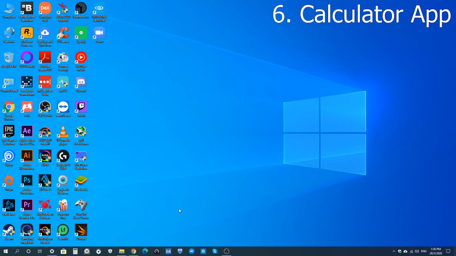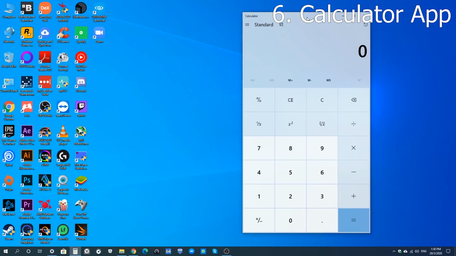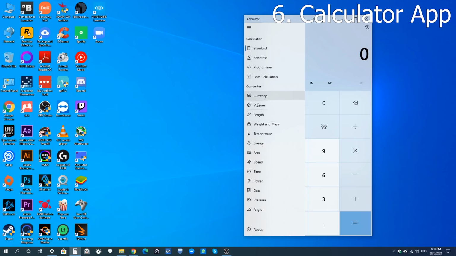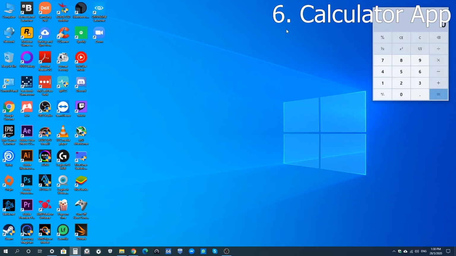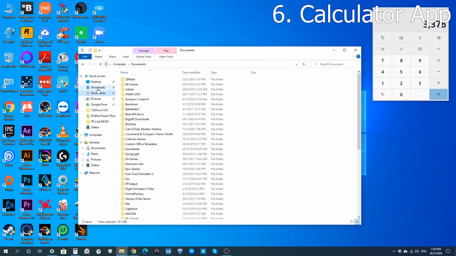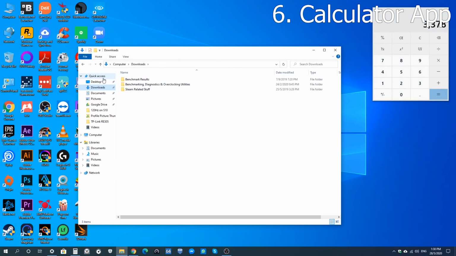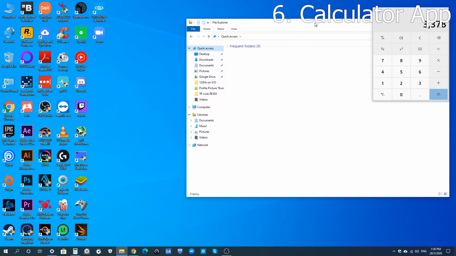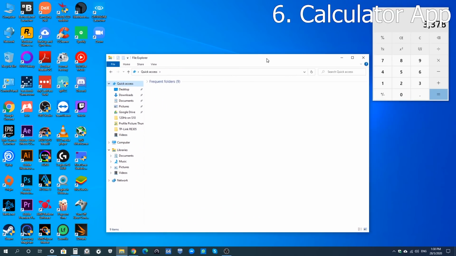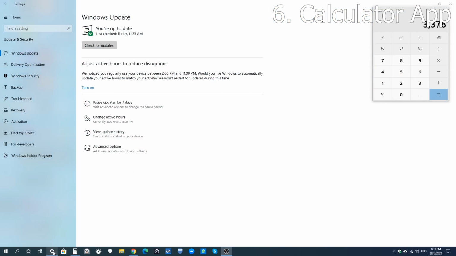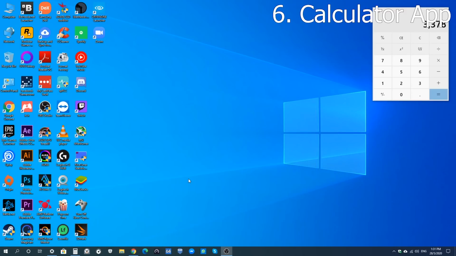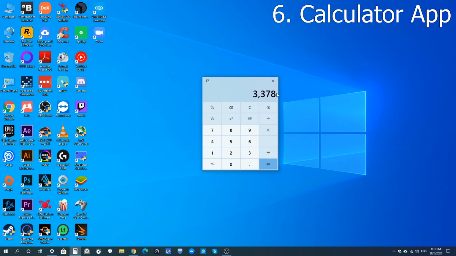Alright guys, there's also some changes to the calculator. So if you got the Windows calculator, you open it. Yeah, it looks like a normal calculator. Obviously you got all your modes here, your calculators, your converters and so on. So there's a new button here. You can see this is keep on top. So this is very useful, so you can do your calculations over here. Let's say you have some files over here, and you're doing something, and this always stays on top, which is nice. And whatever you open, it will always stay on top, which is pretty nice and handy. So yeah, that's the changes, some small changes to the calculator app.